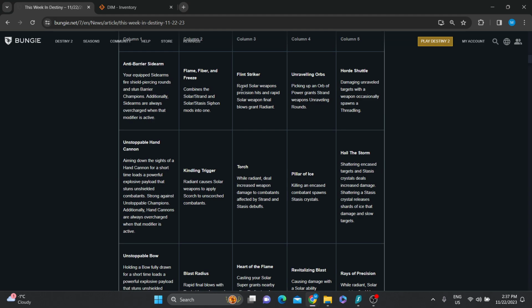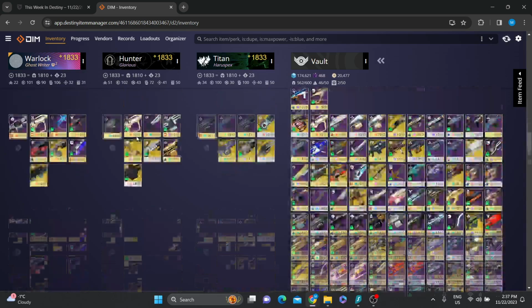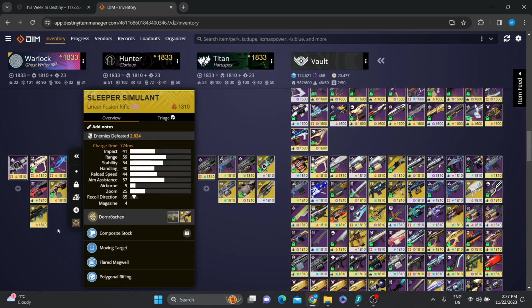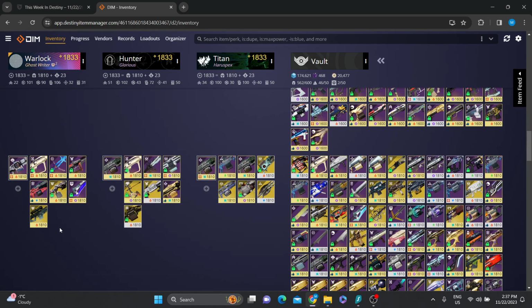So that's extremely strong, and you don't even have to get kills, just rapid precision hits. If you look at the Ghost of the Deep dungeon, you could run Cataclysmic or Sleeper Simulant on that final boss, and as long as you're landing your crits, you can be getting Radiant. So just 25% damage bonus, and that's on any subclass. That frees up a lot of build crafting. You could run Stasis Warlock, whatever you want to run, right?